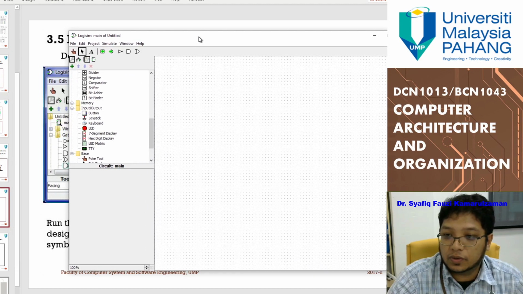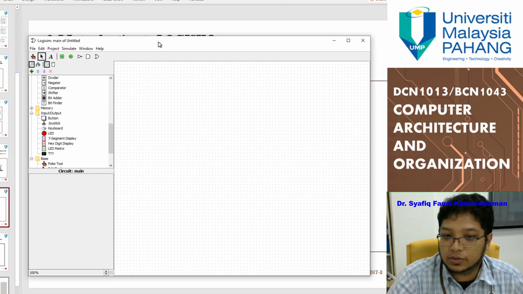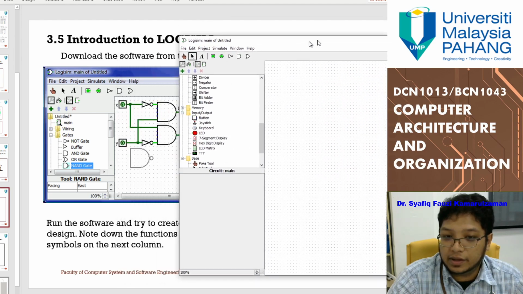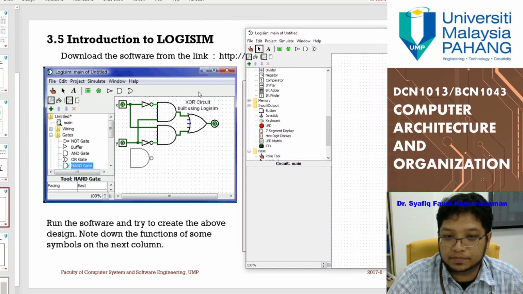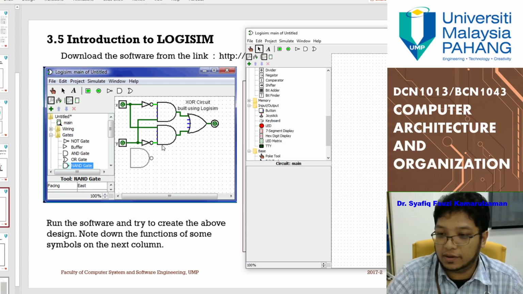Let's try to draw the same design that we have here. In the question, I'm telling you to build this kind of circuit: run the software and try to create the above design.